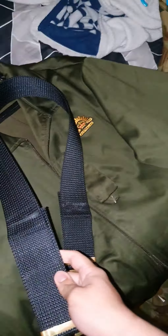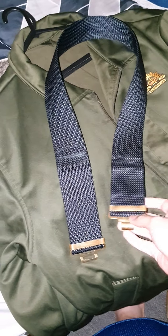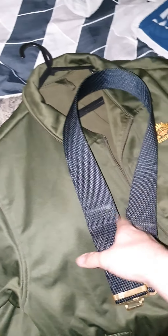You also get issued with — and I know this didn't happen before, this is obviously the 2020 version — the belt. That's what the belt looks like. It doesn't come with the extra attachments; you have to put those on yourself. If you want a video on how to do that, let me know.